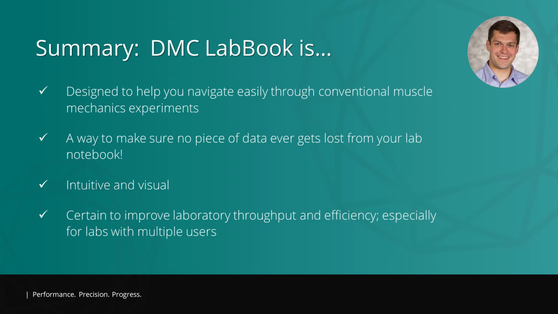Just to summarize, I wanted to give an overview of some of these key benefits of DMC LabBook. In summary, the DMC LabBook is designed to help you navigate easily through conventional muscle mechanics experiments. It is a way to make sure that no piece of data ever gets lost from your lab notebook. I think we've probably all had that experience at one point or another, and it's a terrible feeling. So if we can even save one piece of data, then we feel we've done our job.